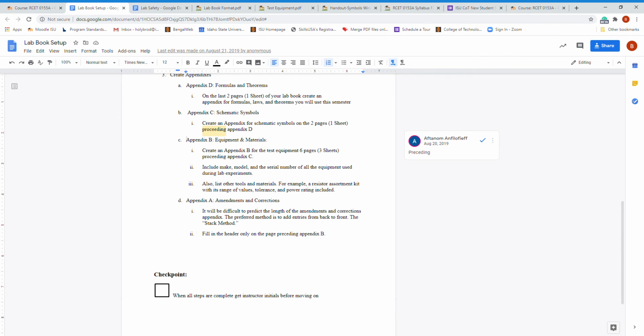So if somebody was able to pick up your lab book and duplicate your efforts and they get wildly different numbers, it could be either A, you did it incorrectly, or B, your equipment is not as precise or calibrated as it should be, which in some instances, with patents and things like that, is really important. If calibrations are not up to date, your results are invalid as far as the scientific community goes. So this is one way. Instead of having to put this information at every single lab, you can just say, I'm using this equipment, and then it's referenced in the back of the book. That way, if somebody does want to look, they can.